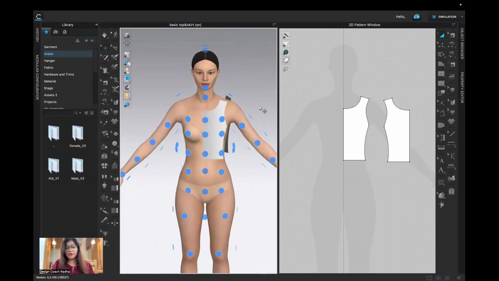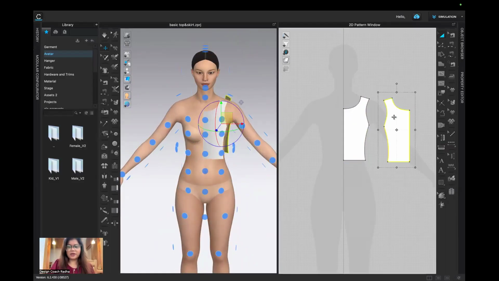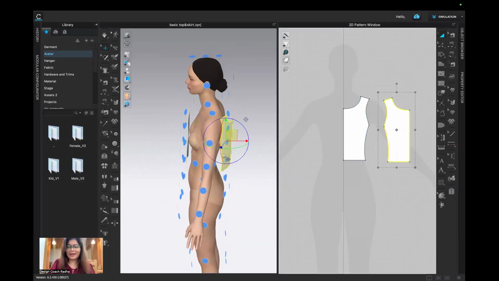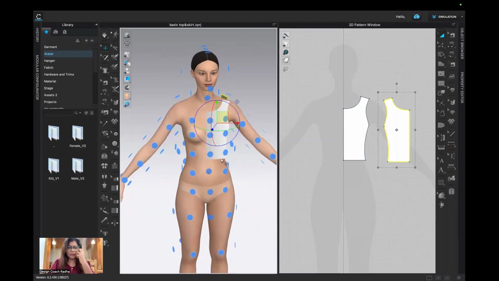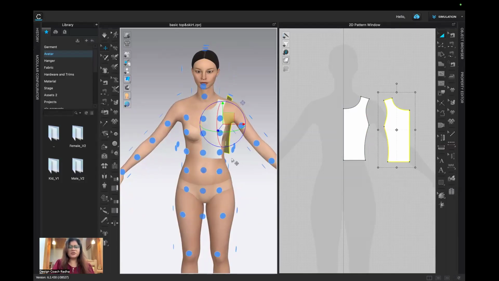Do this much. You need to copy this, Control C, Control R to reflect it. Then use Shift F to get the fitting option. Click on this and click on the front button. Click on the back pattern, click on the back side button, and you're done. Use the gizmos to move the patterns in the x-axis, y-axis, and z-axis. Do this much. Let me know if you have any doubts in understanding this.